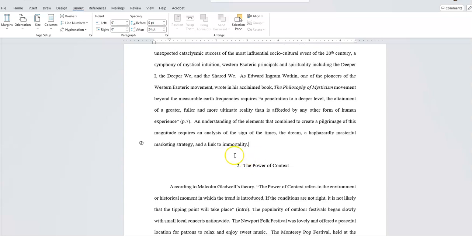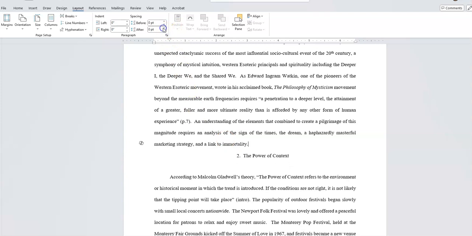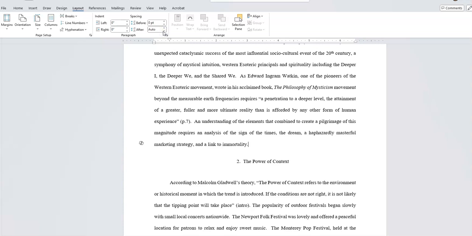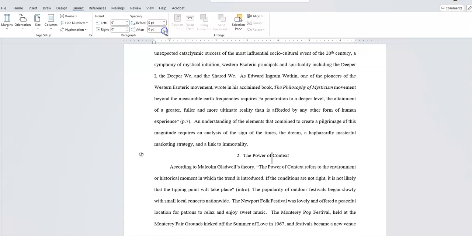And the way to stop that gap from happening is to go back up here and reduce this down to 0. Even if it's on auto, it can make that same mistake. So we want to come down here to 0. Here you can see it's happening there. So to do that, we simply do this.